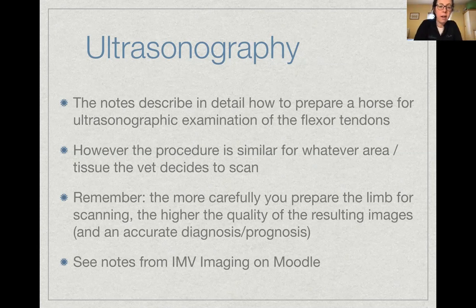We don't need quite as much crisp detail as we do when we're measuring, say, tiny lesions in a flexor tendon. So if we're ultrasounding the limbs, clip them before you put on your alcohol and your coupling gel. But if we're ultrasounding the animal's body, so usually the heart, the chest, or the abdomen, there's no need to clip the hair coat. You can get a really good image that will be suitable for diagnostic purposes just by soaking the hair coat thoroughly. It also means that the alcohol will evaporate, you can wash off the coupling gel, and you're not left with a very bald, cold horse afterwards. So it helps with patient care as well.